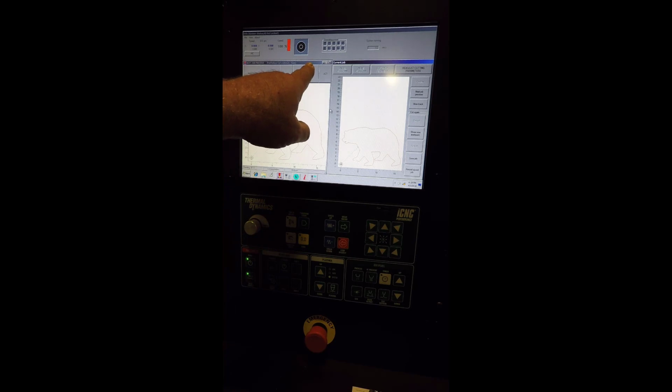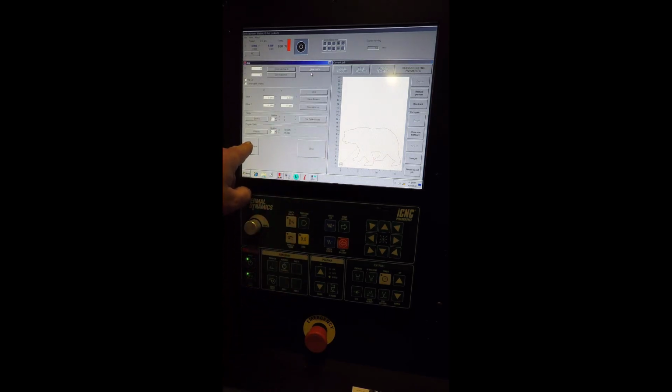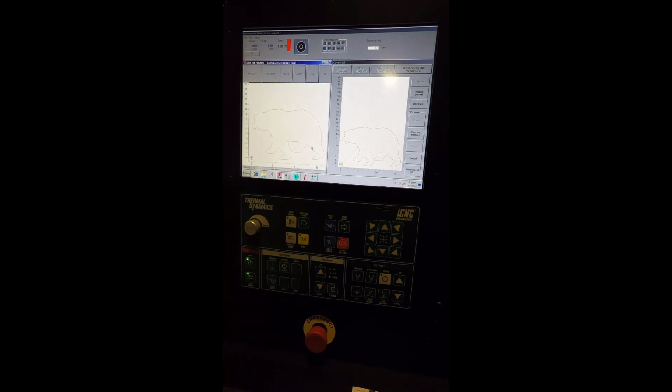Now we're going to hit the jog button, and we're going to hit home machine. Now the y-axis is going to go to the left, the x-axis is going to go to the left, home, and then the y-axis is going to come forward toward the controller, home, and then go back. When homing's finished, this window will disappear. There, so homing's finished. Okay, now we're ready to run a job.